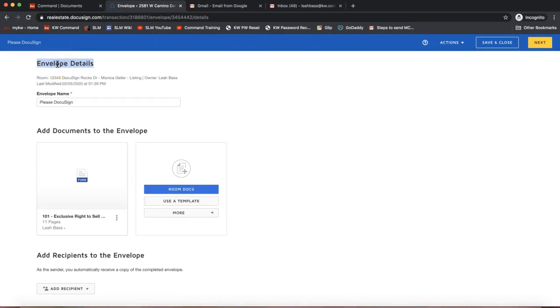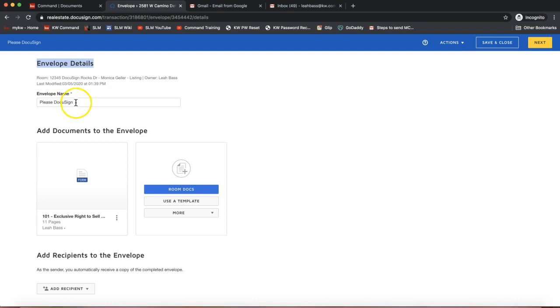What this envelope details section is, what I want you to picture here is you wrote up the entire form, and now you are stuffing this in a physical envelope to then put in the mailbox and send it off, right? A little snail mail analogy. So that's what we're doing here. We are stuffing that form in the envelope. So envelope, check. We have that form stuffed in there.